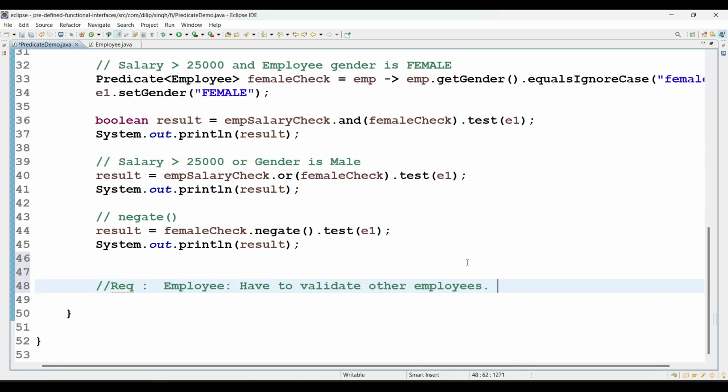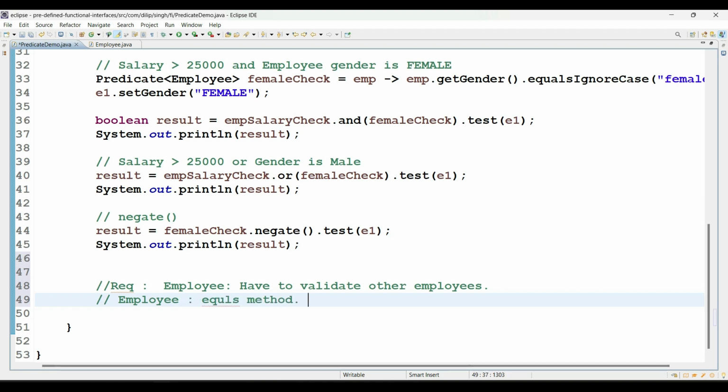One thing you have to do here is override the equals method inside the employee class. Then the overridden logic of the equals method is taken care of by the equals method we call on top of the predicate, when you pass the second object also.